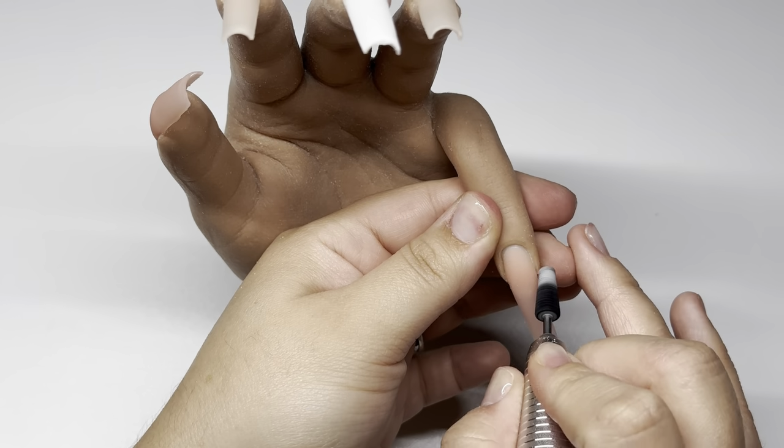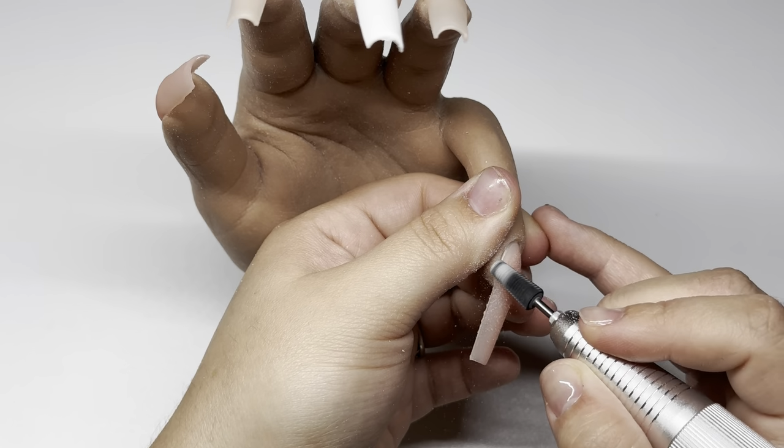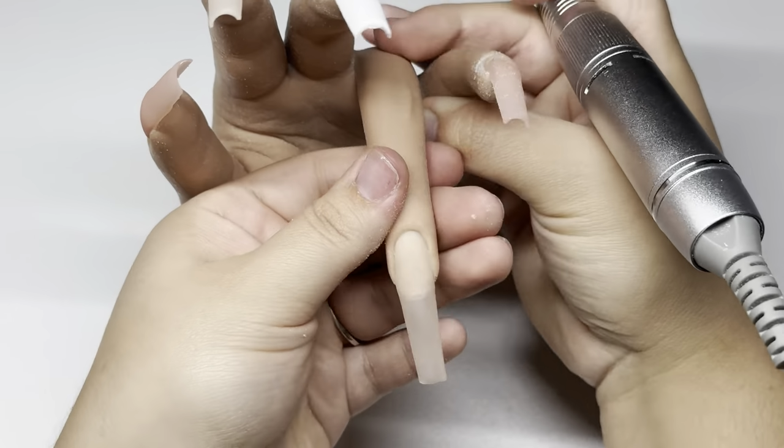Now that we've finally finished the acrylic application, I'm going in with my 5-in-1 drill bit and I'm going around the cuticle making sure everything is nice and flush.